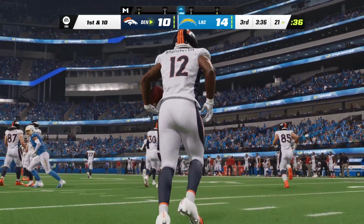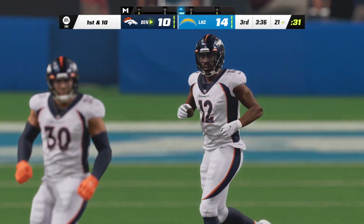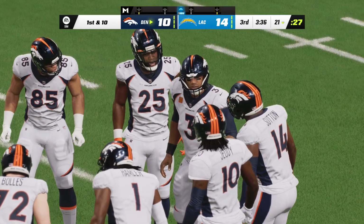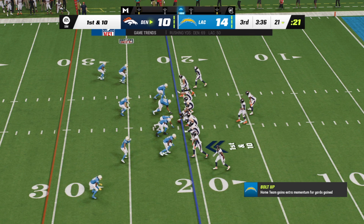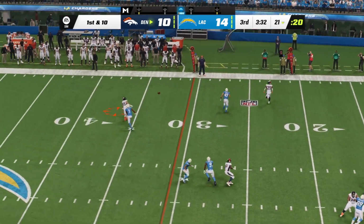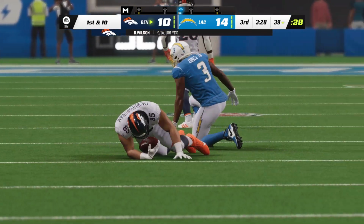The offense running out, and they are charged up, ready to go after reaching the end zone on their last drive. And normally I'd warn against getting complacent just because they scored the last time out. But I don't think there's any worries with this group right now. This is a hungry group, and they want to keep building off of their last drive. Now they just want the officials to hurry up and place the ball so they can snap it and get back to work. Albert Okwuegbunam, the intended target.